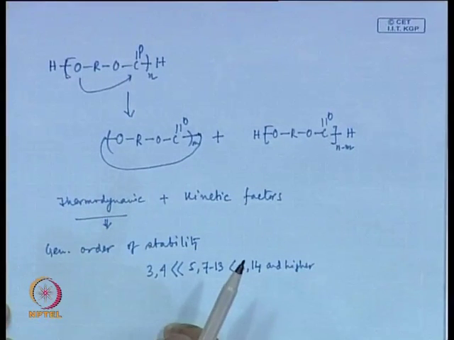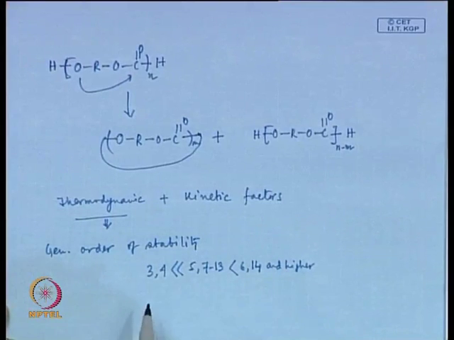So, the thermodynamic factors will favor formation of a 6 member or 14 member or higher member ring in case of cyclic formation. Now, does it mean that you always have formation of cyclics, for example, 14 and higher members? As you can imagine, if you have a polymer chain or oligomer chain having 14 or higher carbon atoms or other atoms in the backbone.